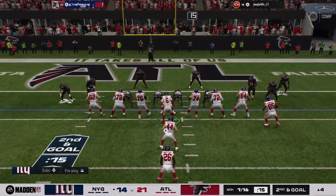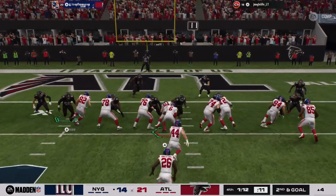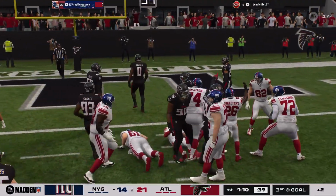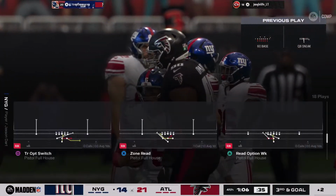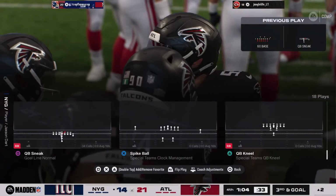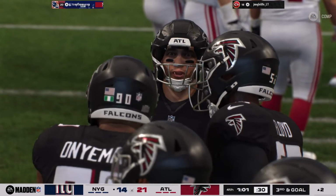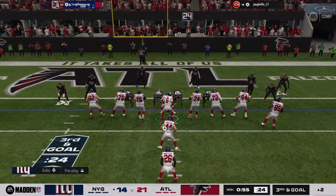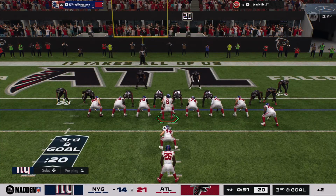Second and goal from inside the 5. It's a quarterback sneak. And he'll get him a bit closer as he's down to the 2-yard line. But not much on that run, Charles. No, that's exactly the way to execute a run blitz there. They guessed correctly that they would move the ball on the ground, honed in on it, and stopped them. Mark that down for a win in the defense's column.